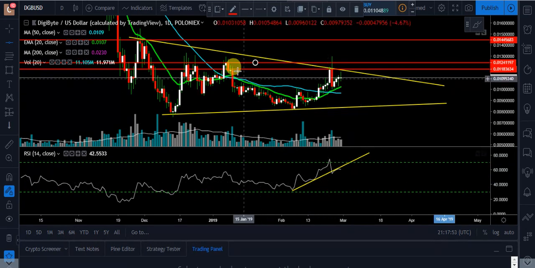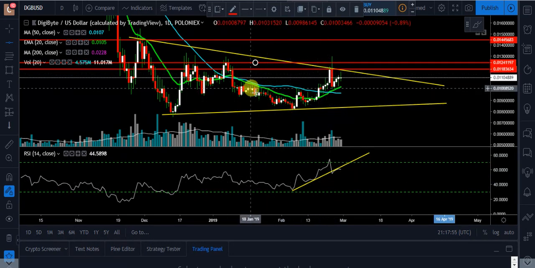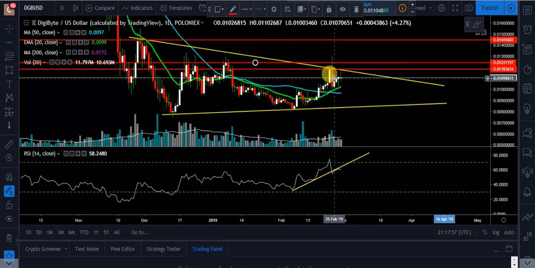But Digibyte's in that area, the rounded bottom that's forming. We're at a very low spot for Digibyte for the quality of company that it is. And for it being 0.011 cents, if you're going long and you're trying to accumulate for the long term, this is not a terrible spot by any type of means to be getting in. We were up over 18 cents at one point, and we're at 1 right now. So there's been a massive retracement.